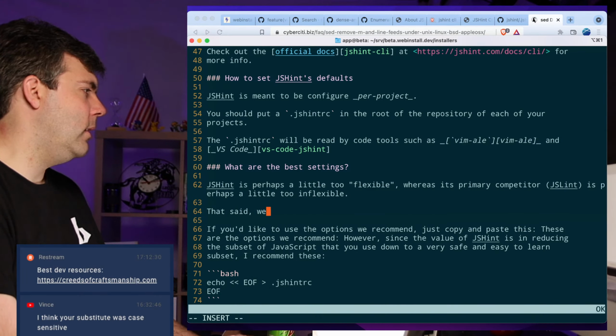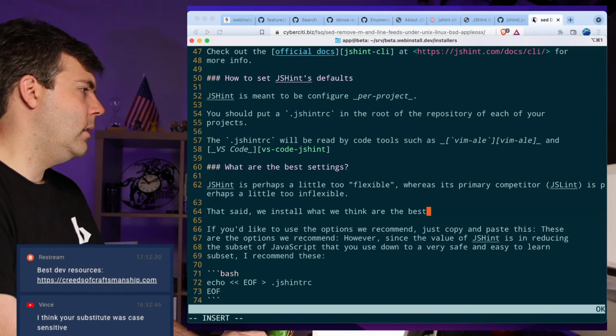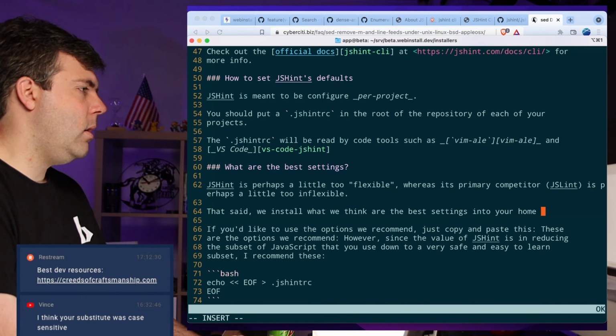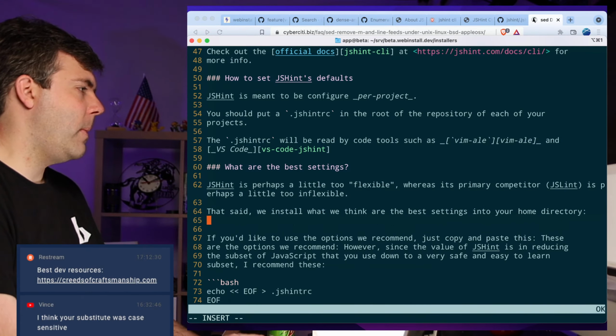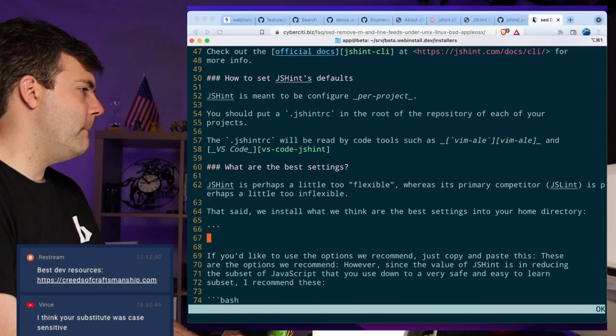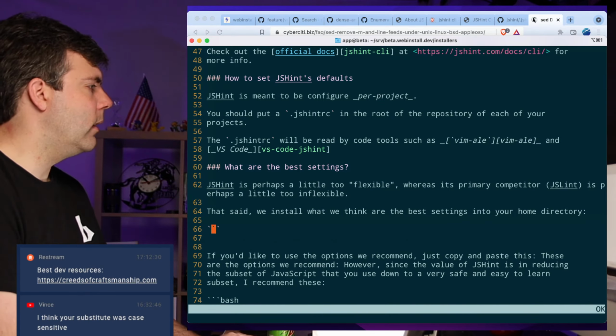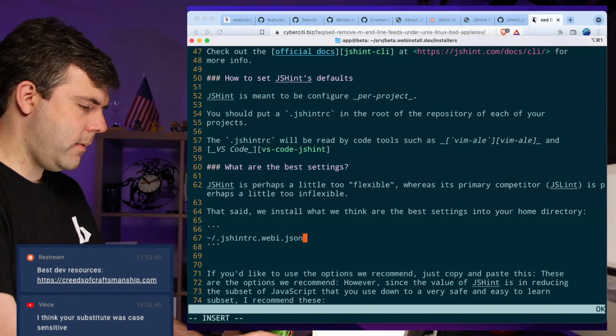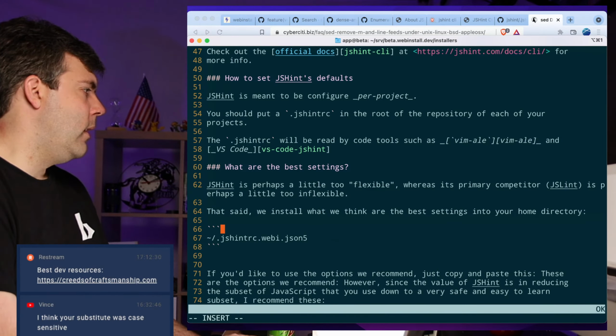That said, we install what we think are the best settings into your home directory. And this would be .jshintrc.webi.json5. There we go.